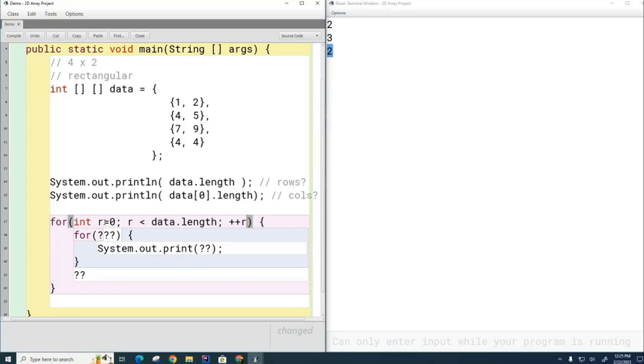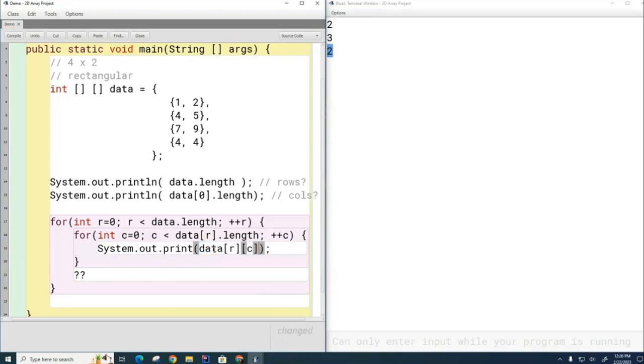And let's see here. Can someone help me finish up? Mr. Garofalo, sir, can you help me finish my little loop here for printing the two-dimensional array? So that's very good. Now, this is really an advanced technique to deal with jagged arrays. But I've already told you that your arrays are never going to be jagged. So you don't have to do it like this. You can do something simpler here and just put a zero there. But this is actually the preferred way of doing it because it will allow you to print jagged arrays also.